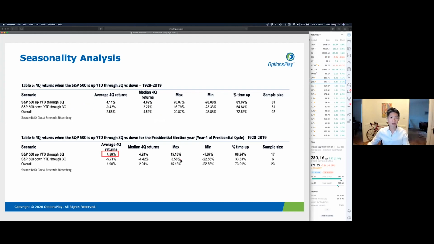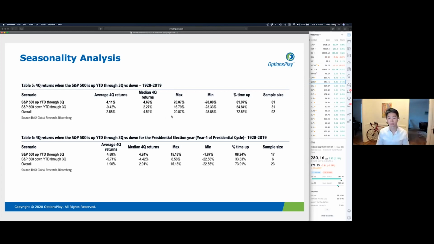So when you add that up, what we see is that we have a high probability of October being a down month, given September being down going into the election year. But over Q4, we expect one of the highest returns going into an election year. So this is really where we believe that we could see a little bit more weakness here in October, but that will likely lead to bigger gains towards the end of the year. That's seasonality analysis.